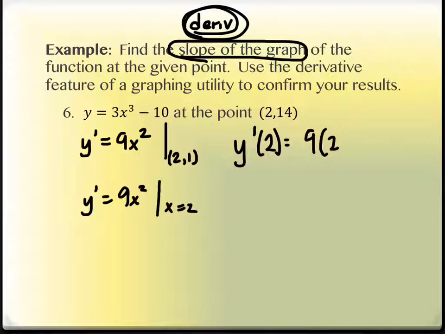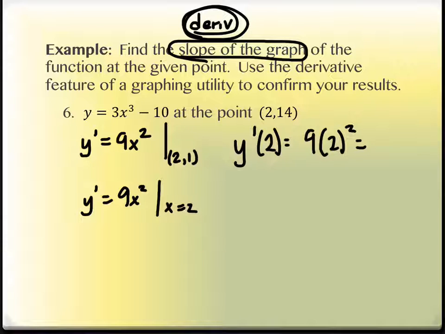You're going to do 9 times 2 squared. Please be careful. What's squared? 2. So order of operations, we square the 2 first, right? So don't multiply 9 times 2 and then square that. It's not left to right. There's some things in math that we do left to right, but exponents we do before multiplication.